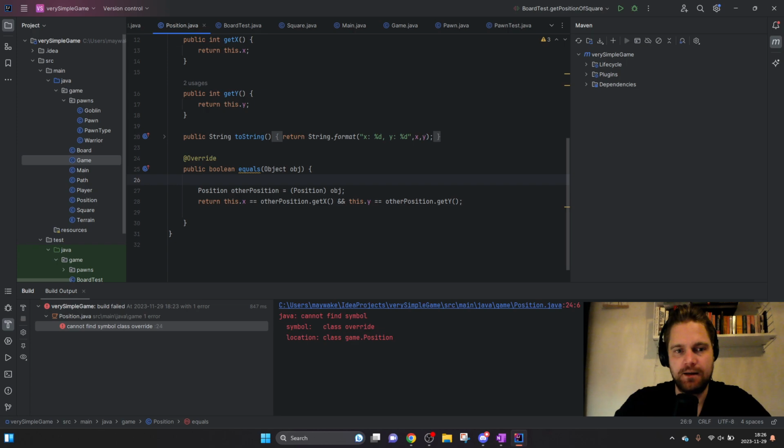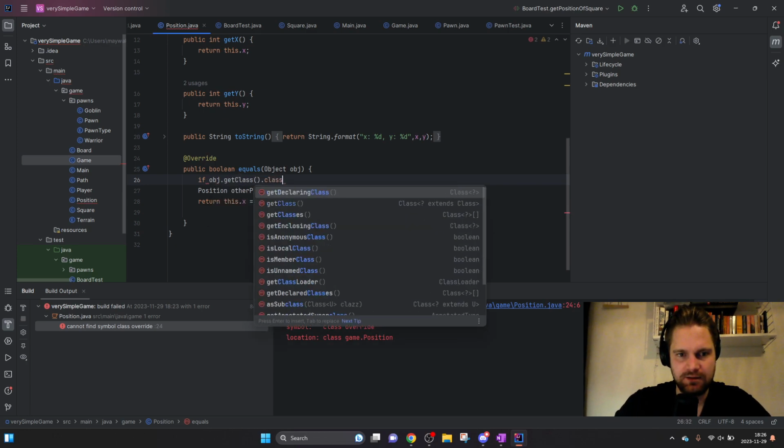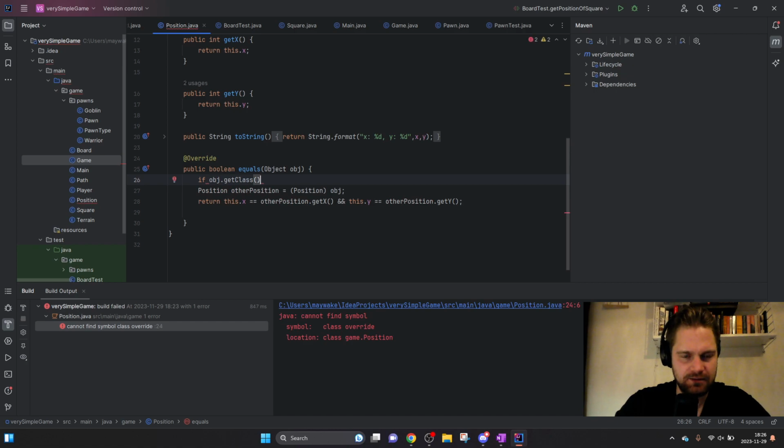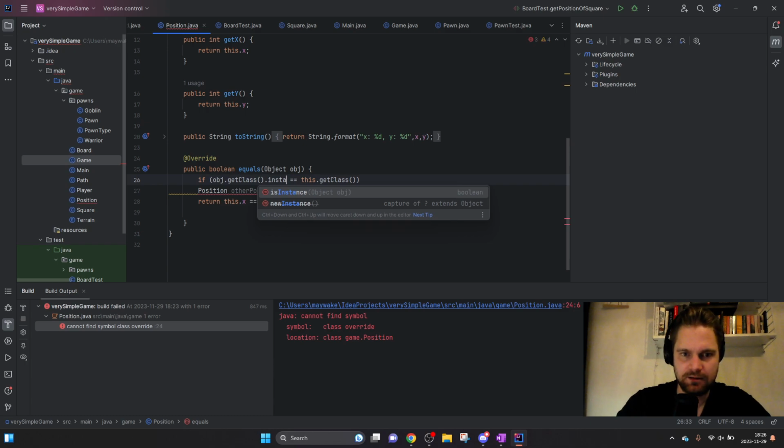So if object.class get class dot class name or something. Equals this dot get class instance. Is instance.